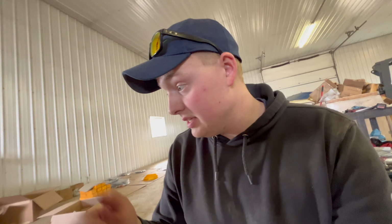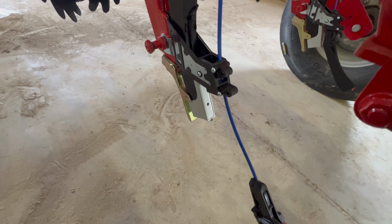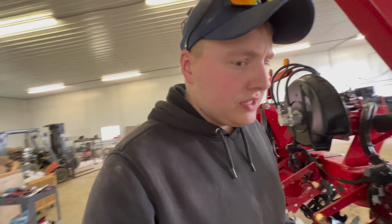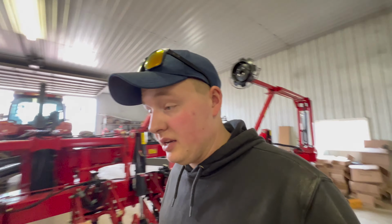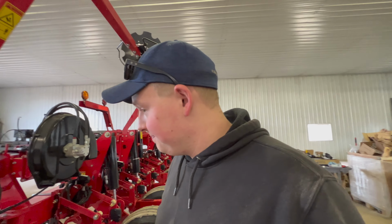Yep. Was that hard? So yeah, the thing I do like about them is they are snap-in ones. So if we needed to take one off, if one broke or whatever, you just push the lever back and pull them out, and then they just snap right back in. I believe our other ones were bolted on, but I'm not totally positive on that. I do remember taking them off, but I can't remember if they were bolt-on or whatnot.